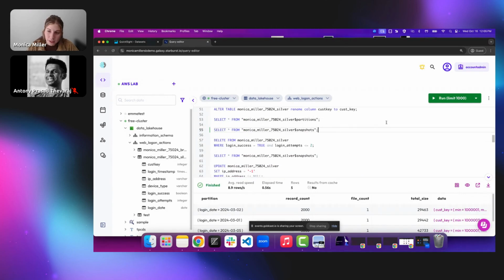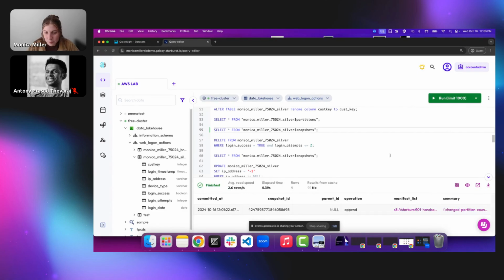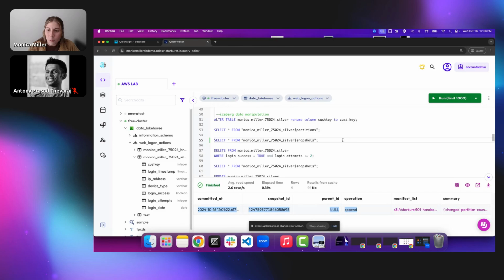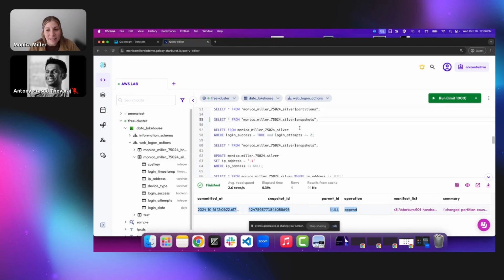And so now we're going to look at the snapshots. The snapshots are a really, really powerful tool. You can look at these manifest metadata tables, it's basically a record of all of the different changes you've made to your table. So if I hit that run button, we'll get the information here where you can see this was the table creation, right? We can see the information from that specific data addition. And now we can go forward and let's try a delete here and see what happens to our snapshots.